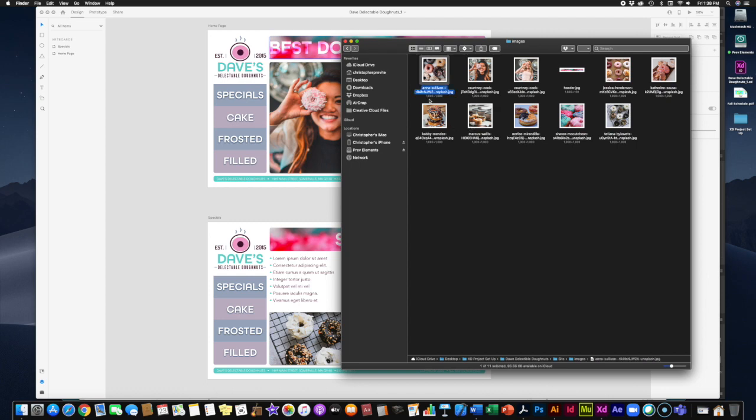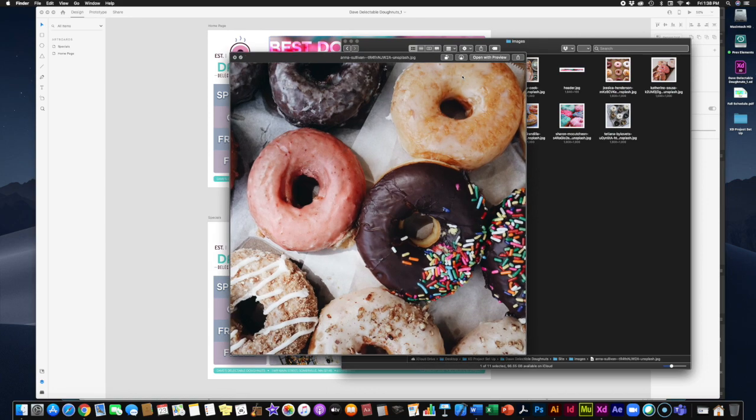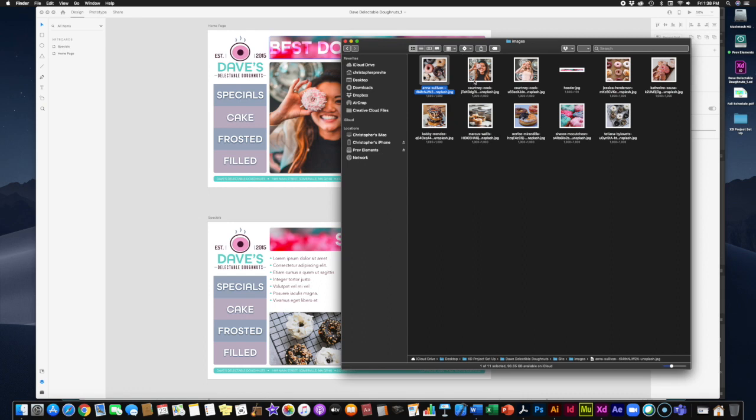Now what I did for all of them is I decided to format all of them as squares, so they can be used in any format, vertical or horizontal. And of course I turned them into web-ready JPEGs, set at a high web resolution, and they're each 1,000 pixels by 1,000 pixels. So they are big enough that they can look really good on the website, but small enough that they can load really fast. Remember to read that article that I linked in the last video about optimizing your images for the web.